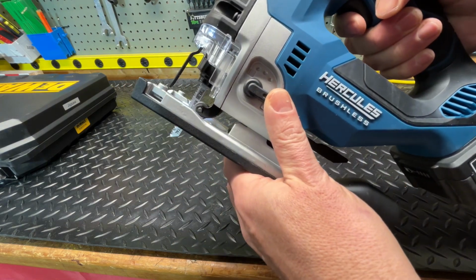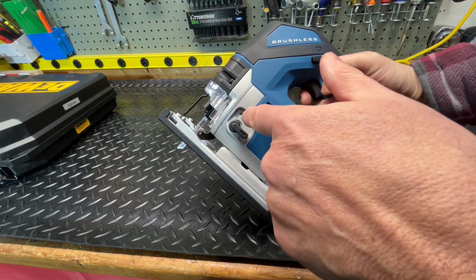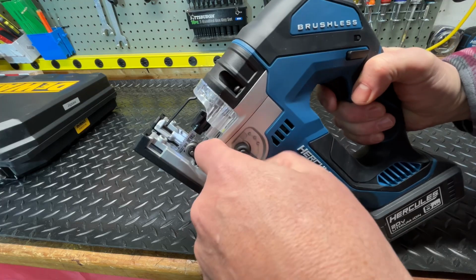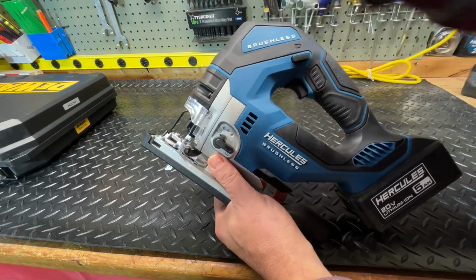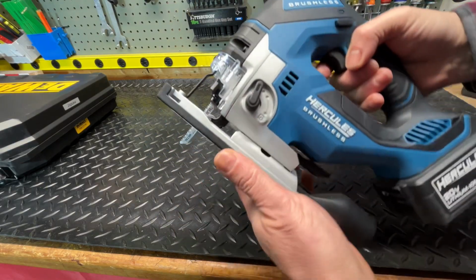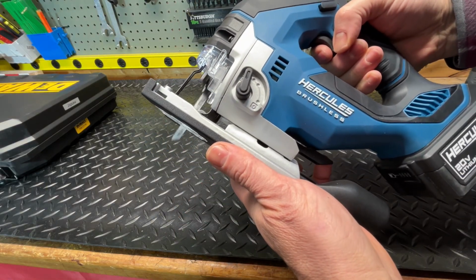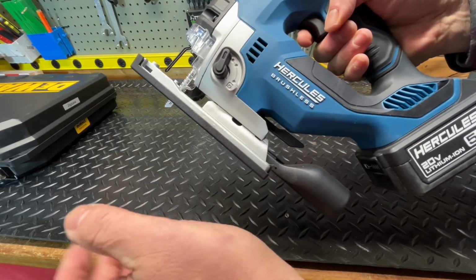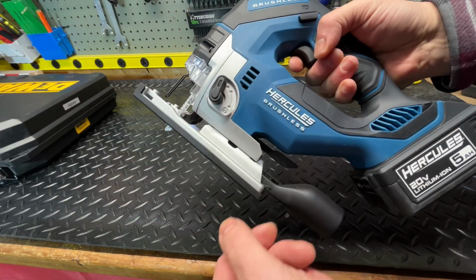Now for me, I normally never use that option because the wood, you have to do a lot more sanding if you do have that positioned up. It makes a really, really rougher cut. So I try not to use that. All 3 of my jigsaws, well, the other 2 have that too. This being the 3rd one, has that.